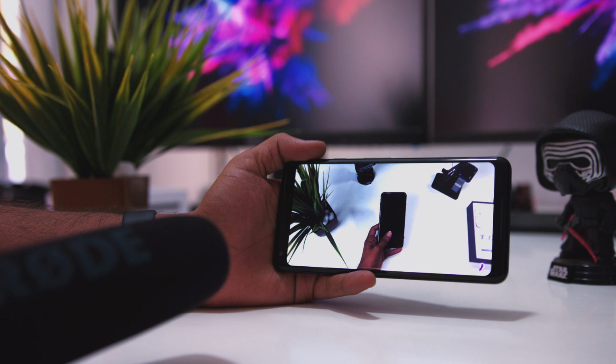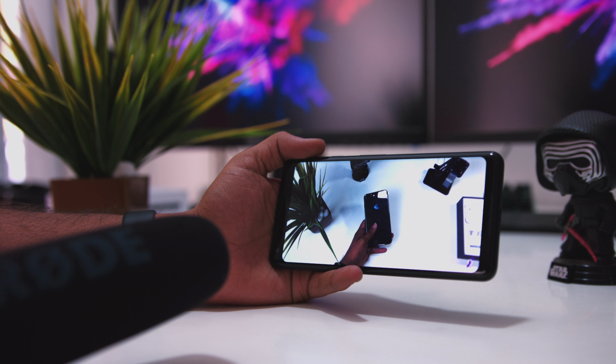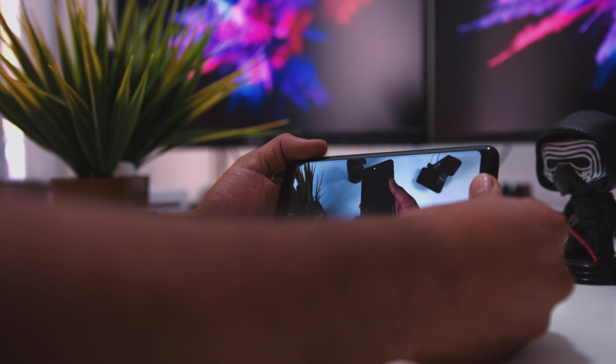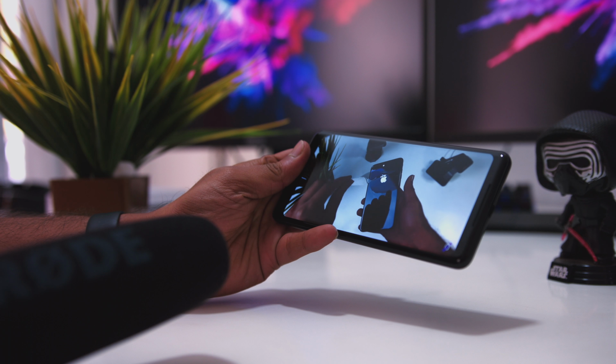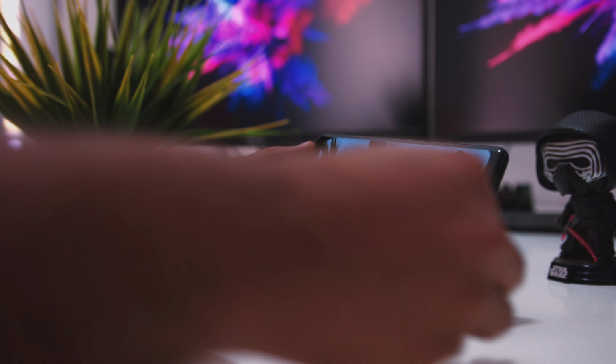Watching videos on the screen is a pleasure. The 18:9 aspect ratio makes watching movies an excellent fit, especially those mastered for the cinematic ratio. And you can always zoom in a bit when watching content in Netflix or YouTube.